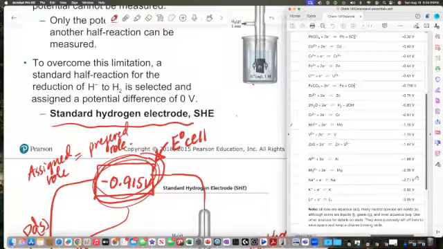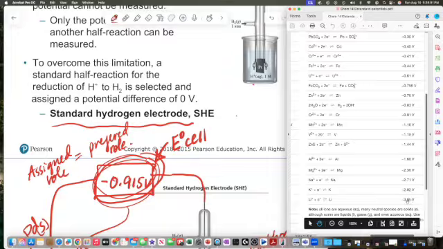Of course, you can see for all of the negative ones here, they want to be oxidized. Lithium wants to be oxidized the most. How do we know? Big negative number, like really protesting. I don't want to be reduced. I really want to be oxidized. I want the flip of this reaction, not the way the reaction is written. I want the reverse. Okay.